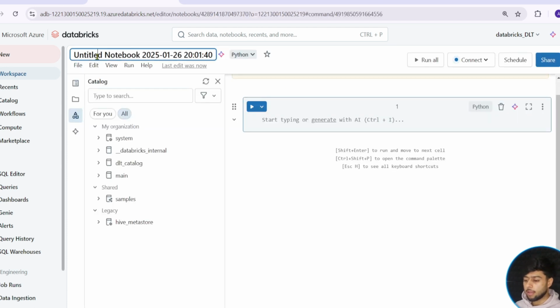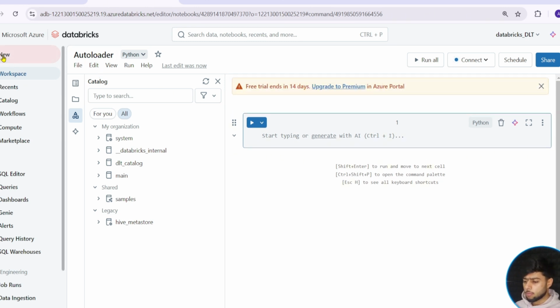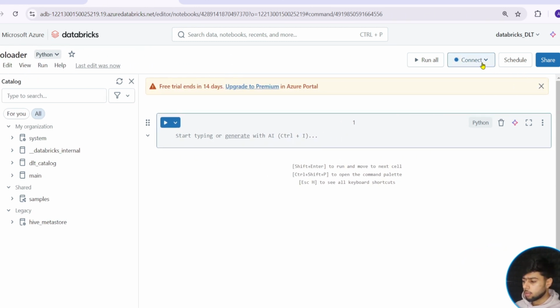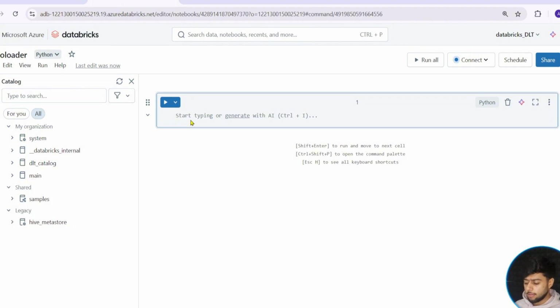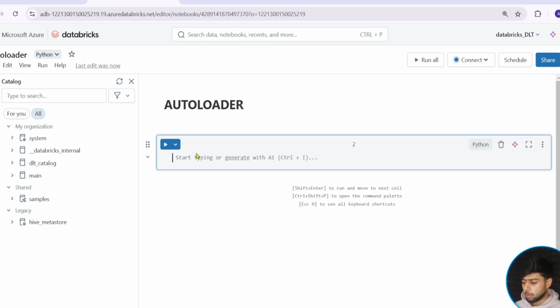And I will simply name it Autoloader. Then I will simply add a table and I will add an Autoloader as a source. Simple. Process is exactly same.